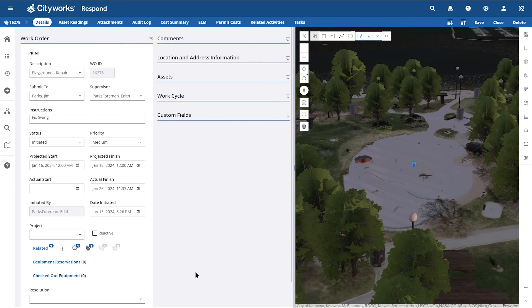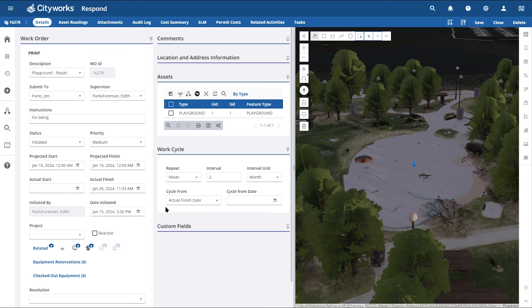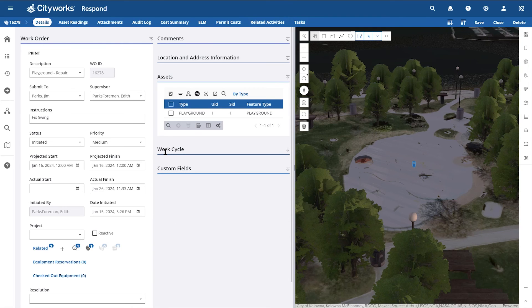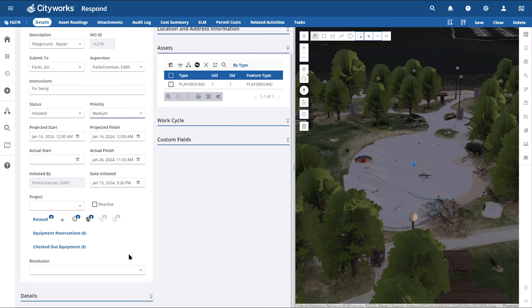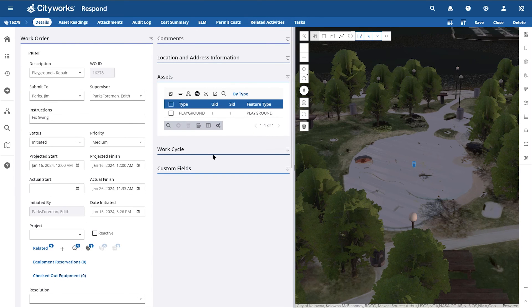Here we are now on the related work order for repairs. Work orders are the primary tool for maintenance management. CityWorks provides a means to manage and track work orders, activities, tasks, costs, employees, and other information related to the work performed on an asset. Asset management involves two fundamental practices: reactive and scheduled maintenance. Here we are dealing with reactive maintenance, where we have recognized a problem with an asset and are rectifying the issue. Scheduled maintenance is often driven by general preventative maintenance activities or recurring work schedules, which can be made weekly, monthly, and so on in the work cycle panel. On the work order we can track assignments, status, priority, important dates, related work activities, and cost-related details like labour, materials, and equipment. All costs accumulated on the work order can be associated with one or more assets. Once the work order has been completed and reviewed by a supervisor, we can close the work order and finish the work cycle.